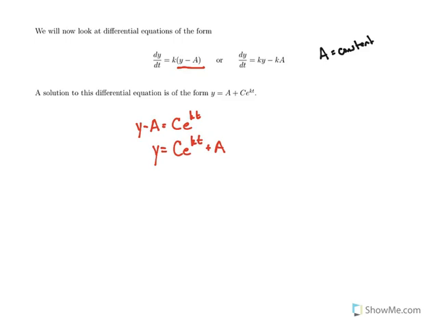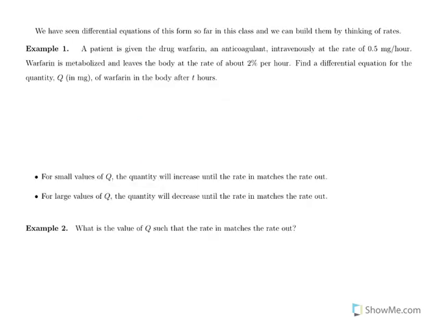So that's how we're looking at this, but we're going to do some extra stuff with this differential equation, with the solutions, that we didn't do in the preceding video. So we've looked at differential equations of this form. We can think about them as building the differential equations by looking at the rates. So we're going to look at this example, think about how to build the differential equation, and then we're going to ask some questions about it.